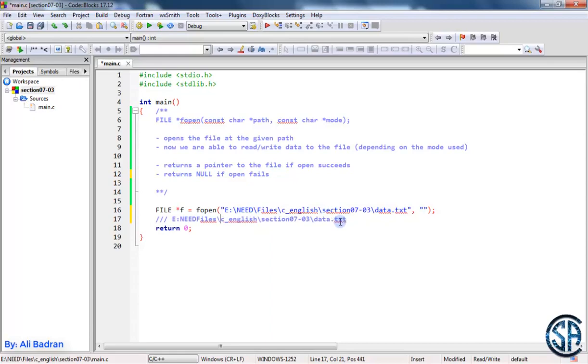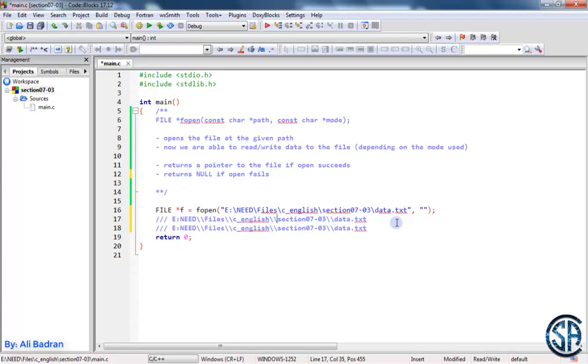So to make the directory correct, we have to put a backslash over here, right? So we put a backslash. And now let's see what will happen. This backslash indicates that the character after it is not a special character and it is a part of the string. So this backslash will be a part of the string, and also this one and this one.